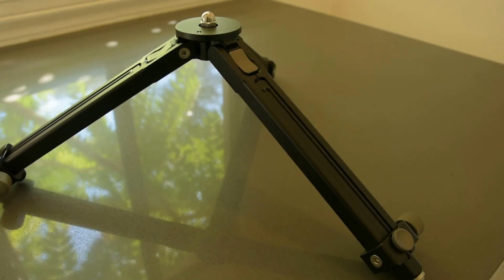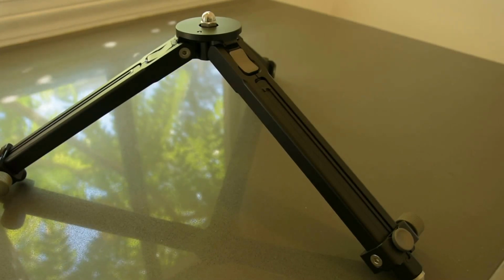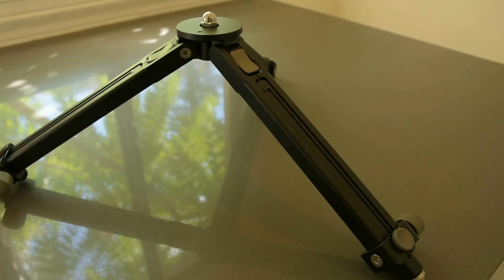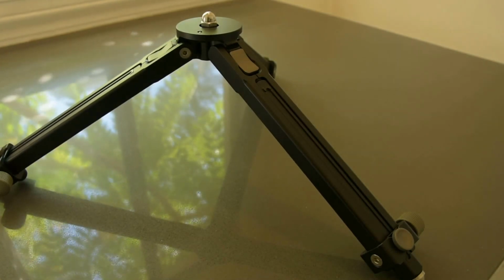So if you need to put a telephoto lens on here, and you're going to put an L bracket and a remote timer, all these things. I know they don't really weigh that much, but you start weighing it down, and you have your good ball head that you could just put on here, and you could do everything that you need to do without any issues and not have to worry about if it's going to hold. So that's what I like.